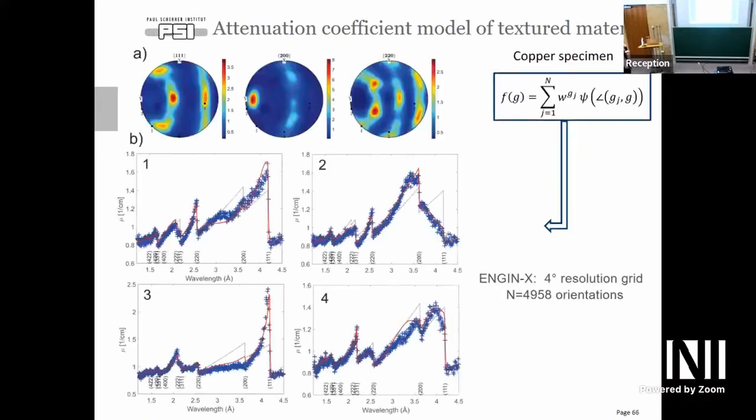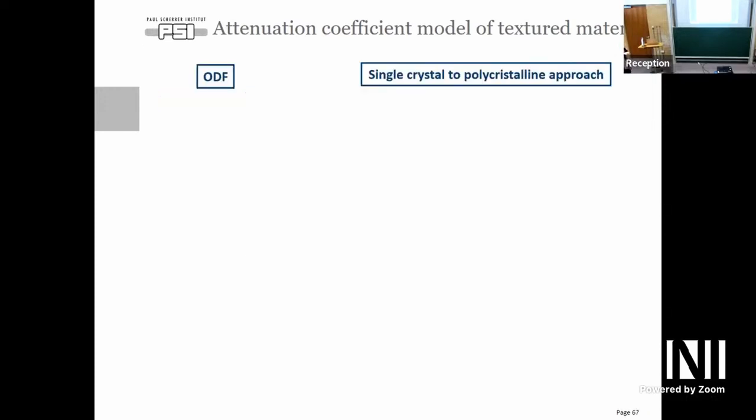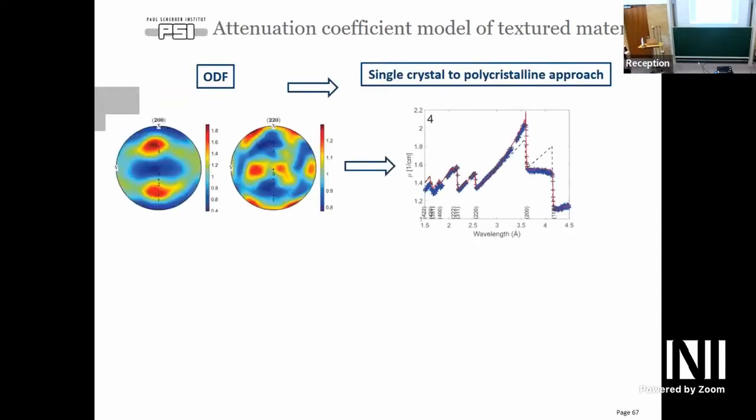Yeah. Okay, so basically this is another example, but it's the same idea. It works for different textures. Again, the number of components is huge. That's the thing that I would like to highlight. So in this case, we have the forward model. From this, we can clearly calculate the transmission.